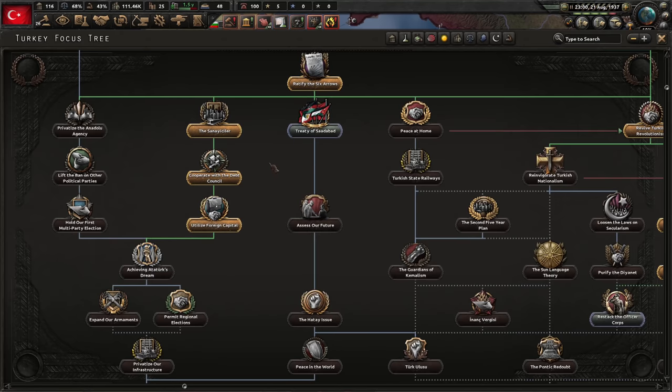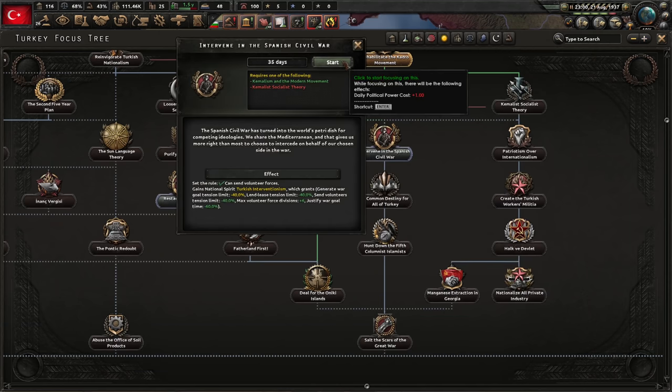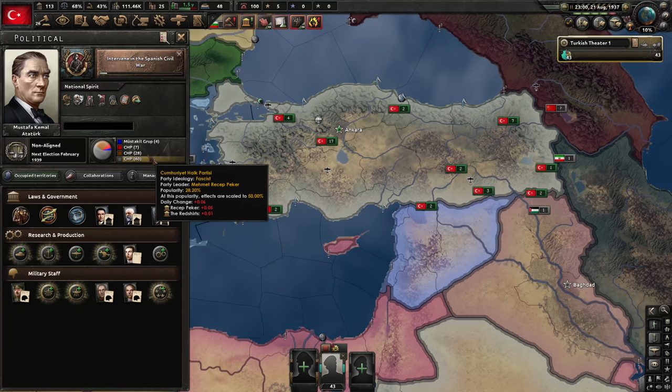Right, so we've finished this branch. We're not gonna do anything else in it. Next up, intervene in the Spanish Civil War. We don't really care about the Civil War itself, but it will increase our war-goal justification speed quite significantly.